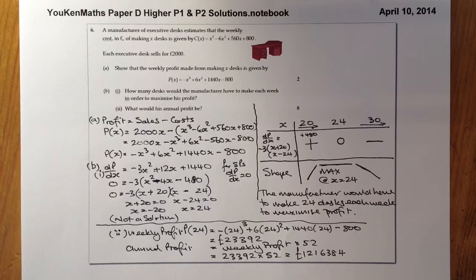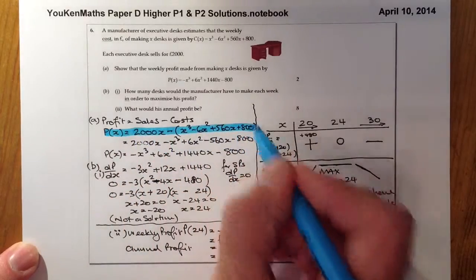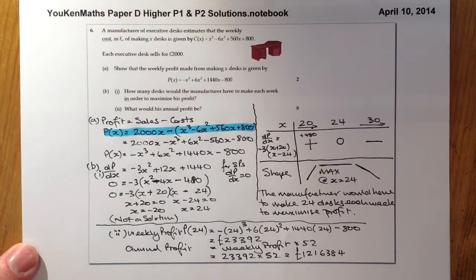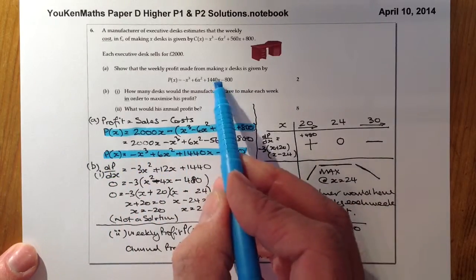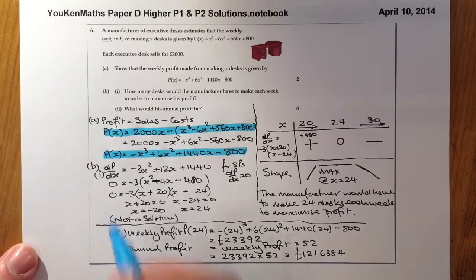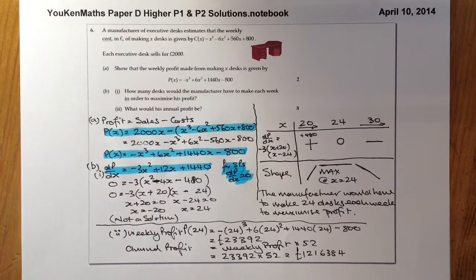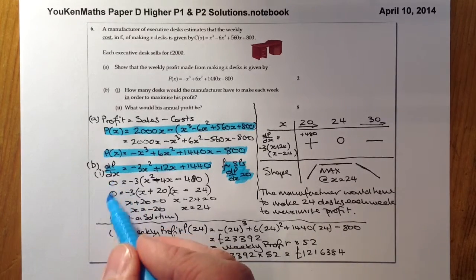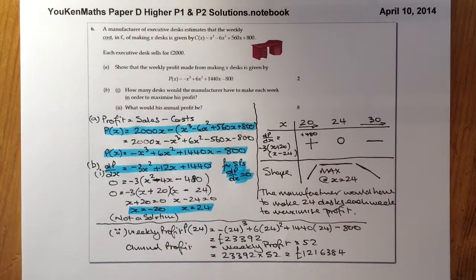Right, so that's the question complete, and let's see where we're going to get our marks for this question here. So I think what I'll do is I'll take 1 mark for setting up this part here, which would be known that the sales minus the cost equals the profit. Then getting into the form that we've been asked to get it to, so that would be the 2 marks for that one here. 1 mark for differentiating, 1 mark for setting the differentiated form to 0, so for the stationary points, and making sure your 0 continues down here as well, and then for getting our solutions, the two solutions that come out there.